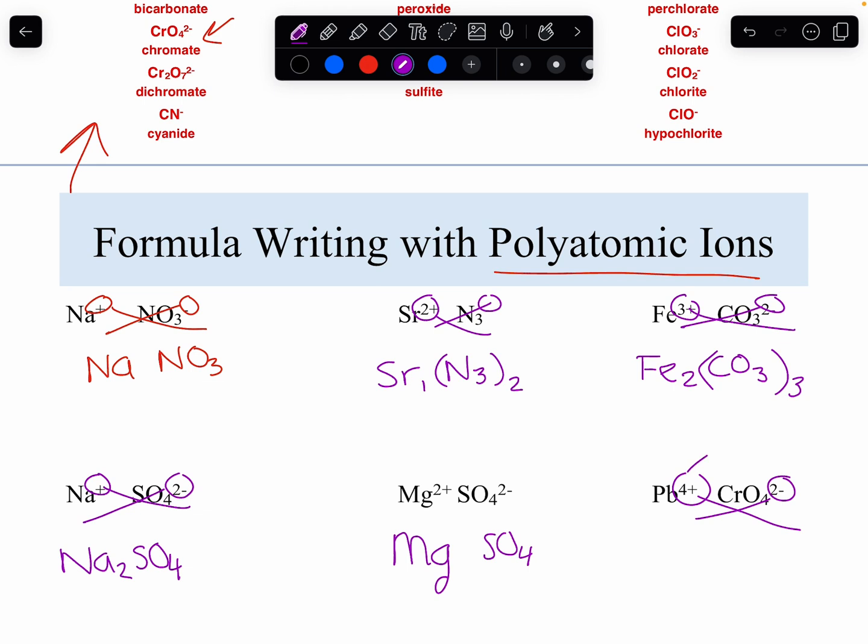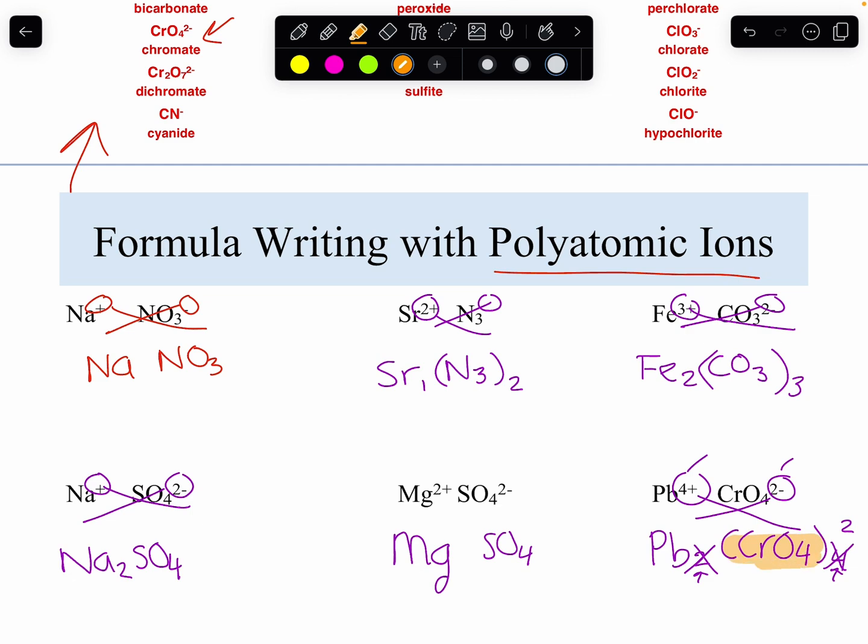Now I'm hoping you see this 4 and this 2 are going to be able to reduce themselves, so let's write what it would be without the reducing so far. Okay. If this is a 2, and this is a 4, they actually would cancel, so this one would become just a 1, and this would become a 2. Remember, this will never, ever change. We do not reduce those numbers. If this comes as a group, it does not change. The only thing you do is put parentheses around it. So I'm going to go ahead and rewrite this as Pb(CrO4) with a 2 outside. Okay?